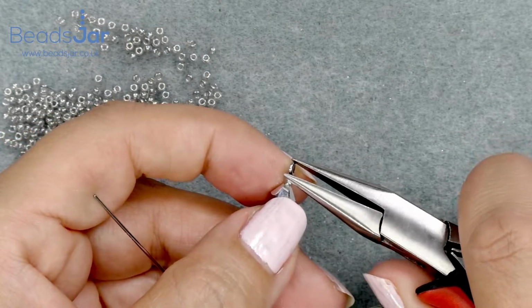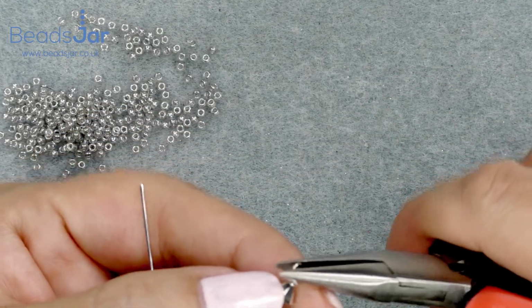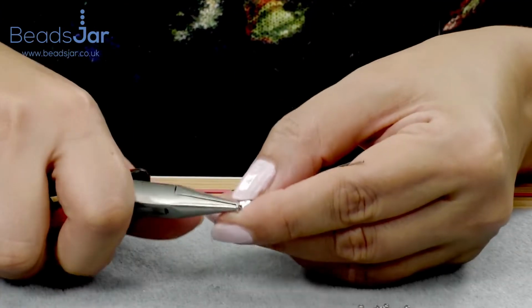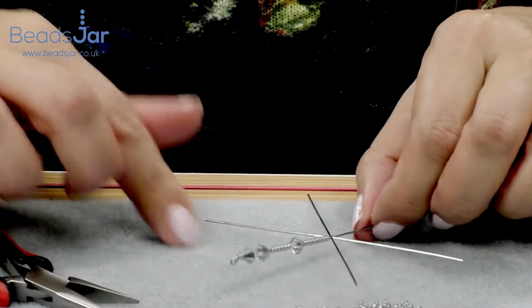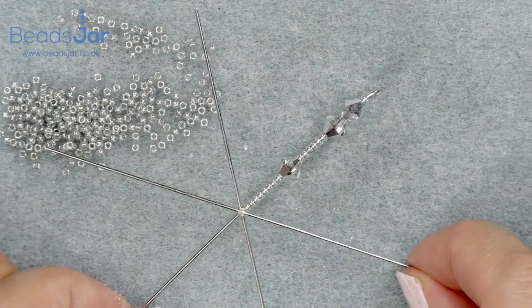So I just need to use my chain nose pliers. Be careful you don't crack your beads as well while you're doing that, which I just did. So top tip, don't do it. Okay, so just pressing that in, and then that's my first end of my snowflake, or my star there.